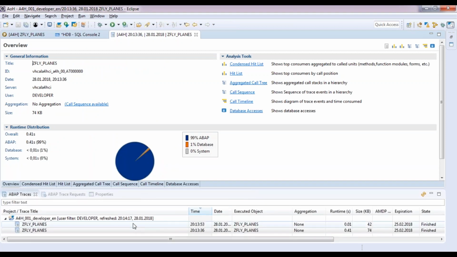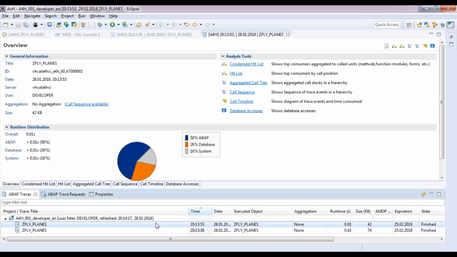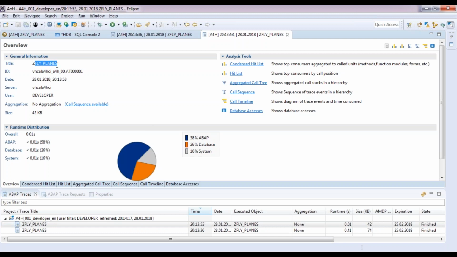You can also see this one. I think this is the first execution, where the system has called this report program. This was the server which it has hit at this particular date and time, and now no aggregation. You can see all the call sequences because we didn't aggregate the data, and you see this beautiful chart which tells you how much time it took in ABAP application layer, how much time it took in database layer HANA DB to run this particular report, and how much time system took to initialize your variables, program, everything. That's a nice chart to analyze the overall result.